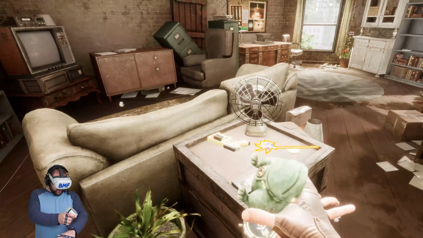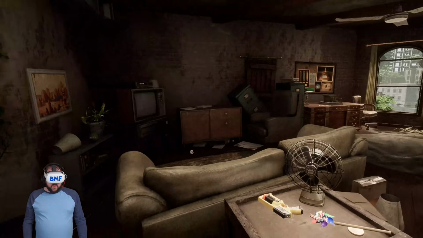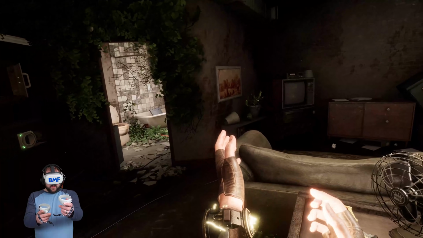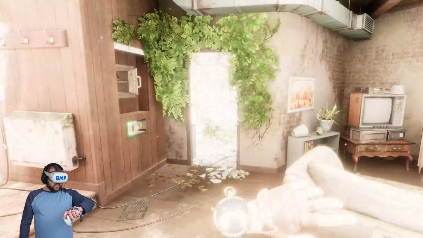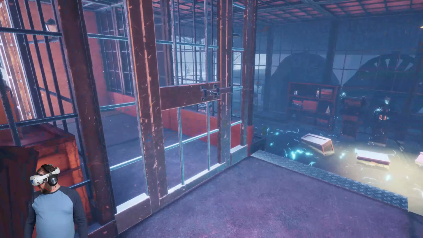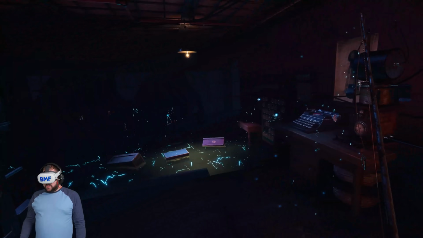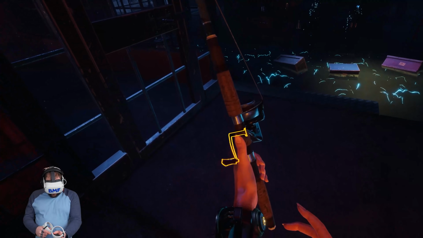All right, before I forget, let's drop that in there. We also need to find our fishing rod. I'm pretty sure I left it with Nikola Tesla. Let's go back and see if we can find it there. Fishing rod, fishing rod. There's the fishing rod. I need to stop leaving stuff places. All right, let's go back.